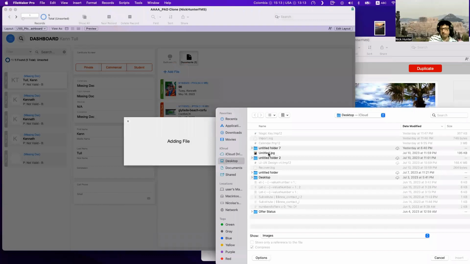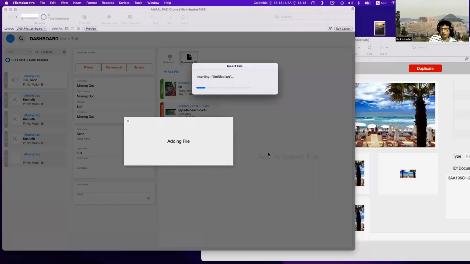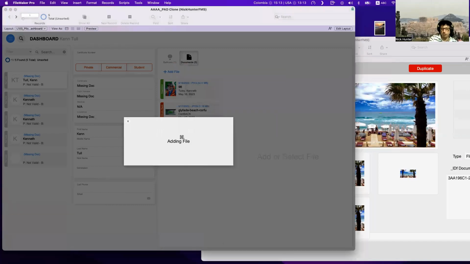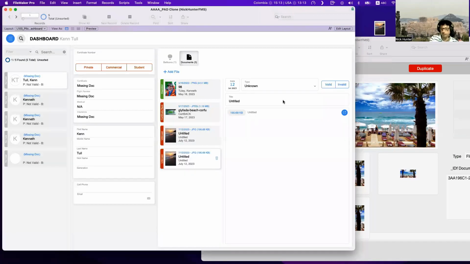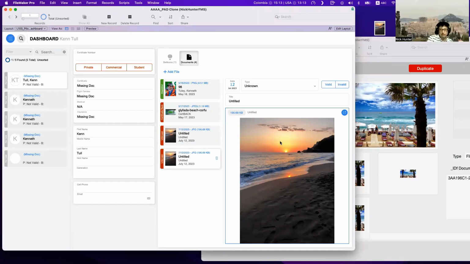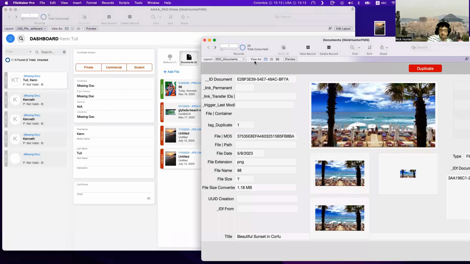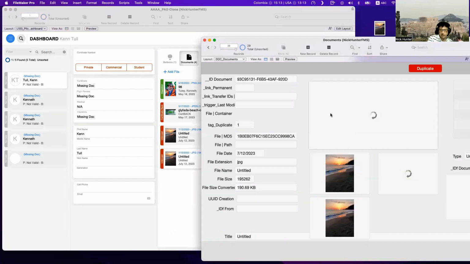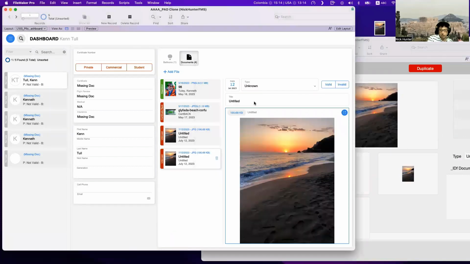Then you insert the file very easily, right? You just do an insert in the local table, then you close the window, and then you create a record in a cross-reference table, and boom, you have your document here. This document showing up here is the last one I just created.